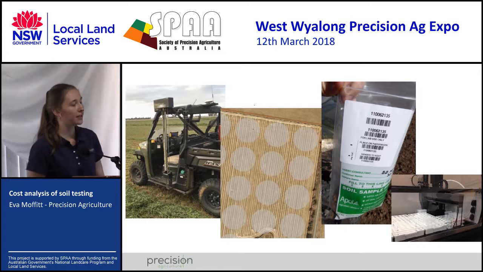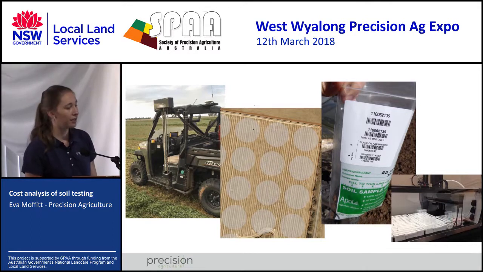The way that we go about our data collection is just using side-by-side bikes with a soil auger on the side. We design our sampling plans in the office, so we avoid headlands and other areas that we might not want to sample. It's a 0 to 10 centimetre sample. Obviously that could be varied if the client requested it, and we have done deeper or shallower, but our standard product is a 0 to 10.